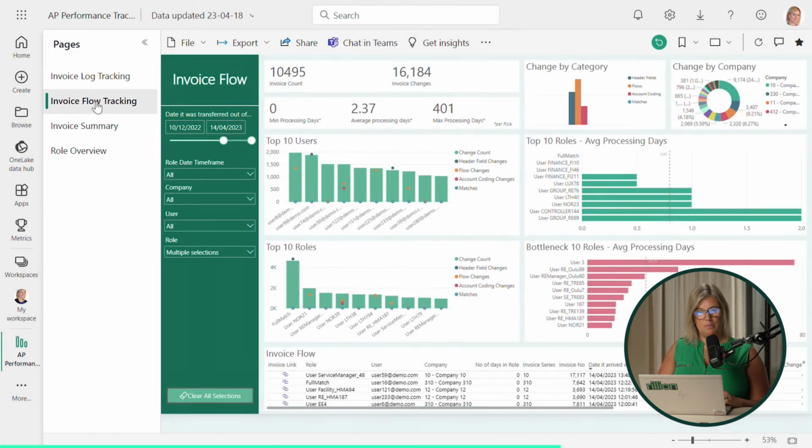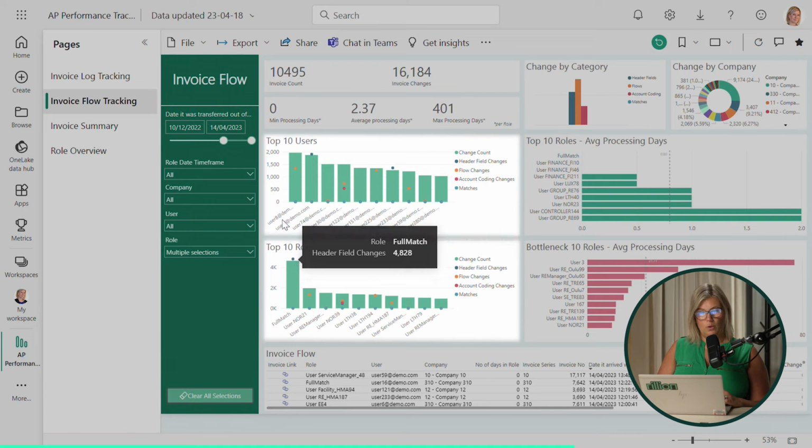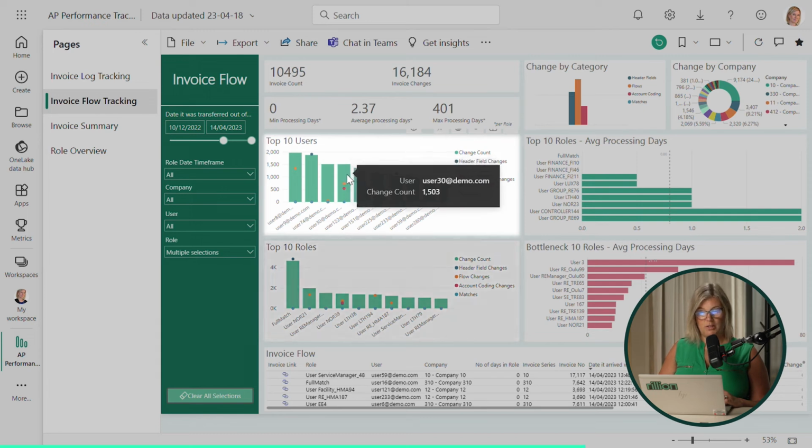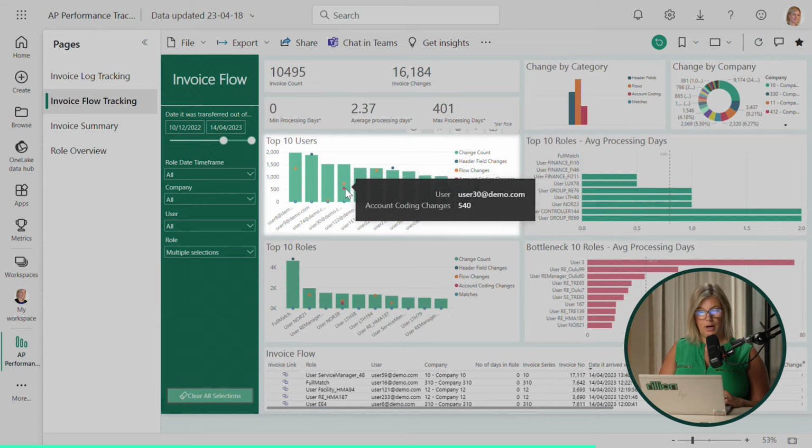We can look at the invoice flow tracking, for example. This is a great report to see what kind of changes we are doing on invoices. Where doesn't the system work fully automatically? For example, we could see on a role or user level who is doing changes in the application. We could see here that this user has done a lot of changes to invoices. He has done more than 700 flow changes of invoices and 500 changes to the account coding.